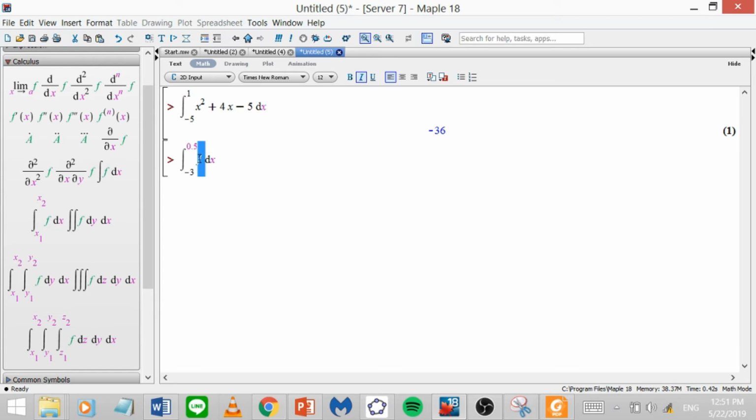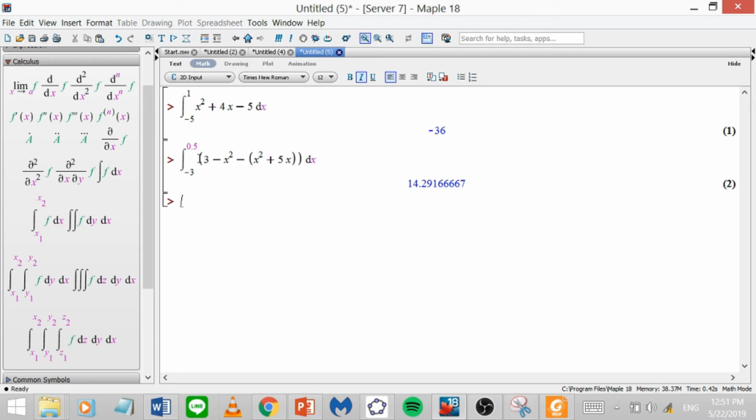The two functions are f(x) minus g(x), right? Because f(x) is more than g(x), so 3 minus x squared minus open brackets x squared plus 5x. Oh, sorry, this should be like this, and yeah, we can press enter.